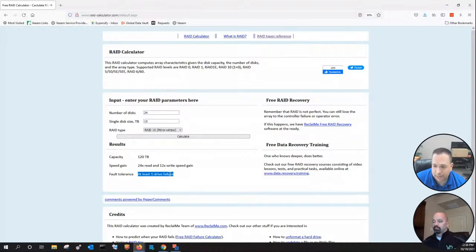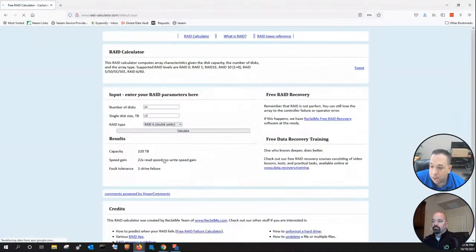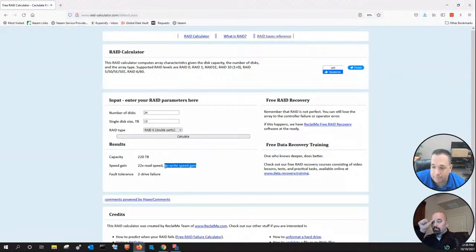So whenever you calculate these RAID arrays, you need to make sure that the speed gain and also the capacity, there's going to be a performance hit in there versus what RAID you use. And a good example is like I mentioned, RAID 6, you can lose more disks, but you're also getting no write speed, and you're also losing 100 terabytes on your capacity. So is that 1 drive failure worth losing the 100 terabytes and getting no write speed gain? So that's something that you're going to have to determine. You design your plan on which RAID arrays that you would use.